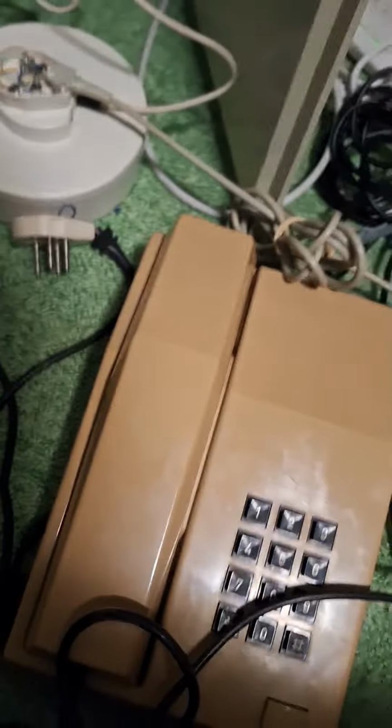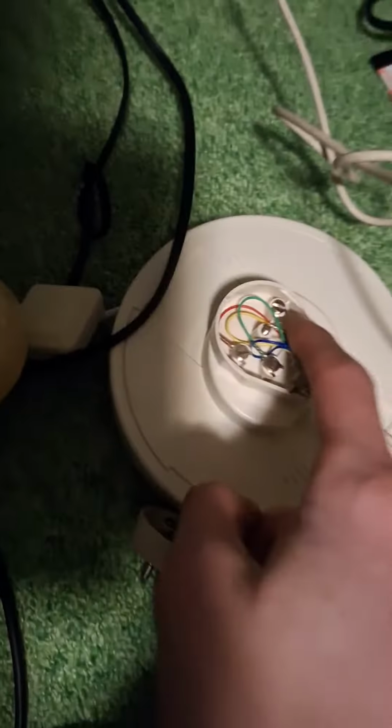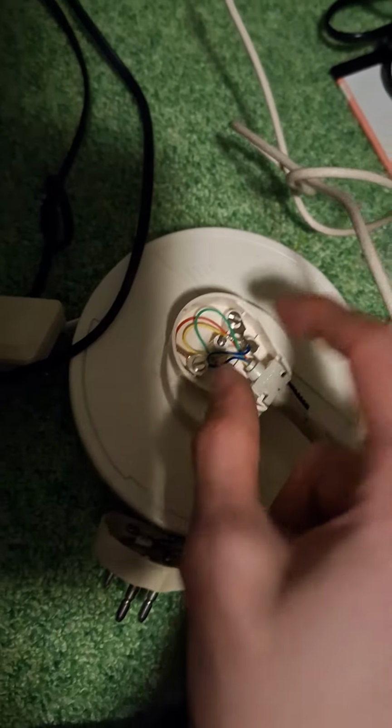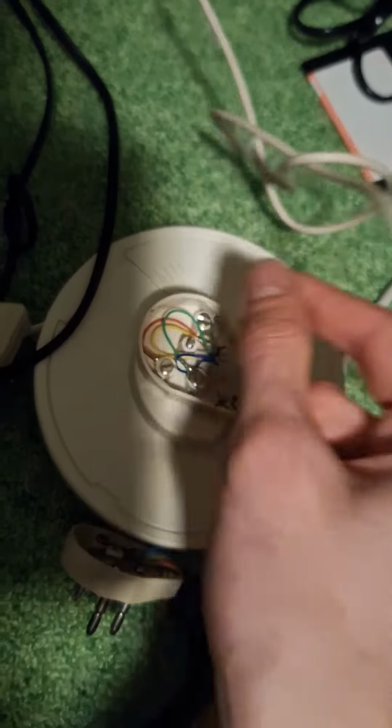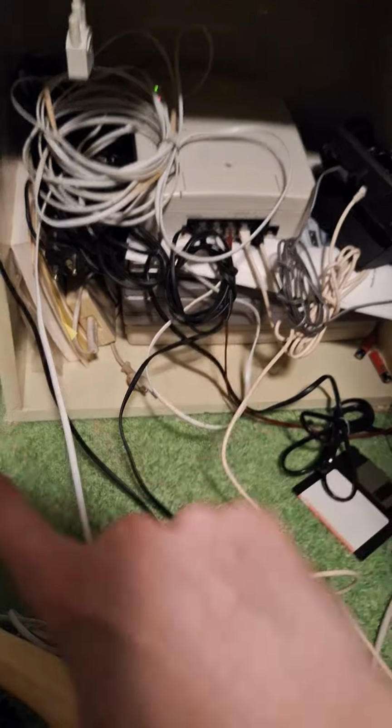And the reason for that is because the inner two wires are signal. And back in the day, the older phones used four wires, and the talking and receiving was on the middle two wires, and the calling was on the outer one. Newer phones only use two wires, so they are not connected.